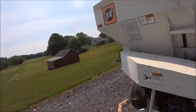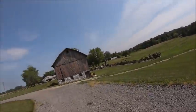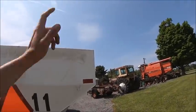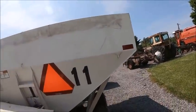But I'm gonna start down here and start here, and then I got a field close here up north of town, and then I got one down here, and then I got to go to Indiana because I want to have it as light as I can to go to Indiana.